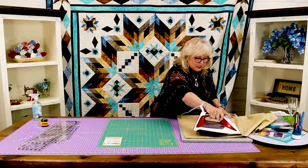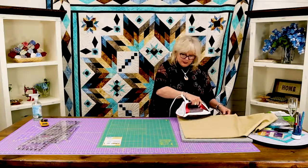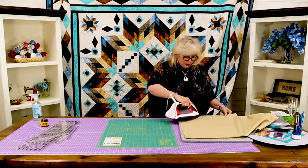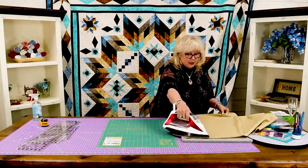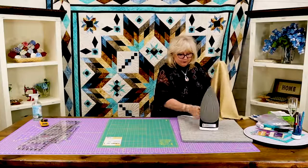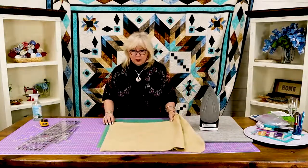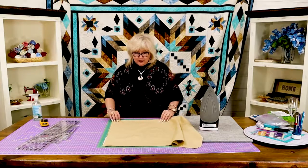I'm going to do a session eventually, I think two sessions from now, on pressing versus ironing. I am ironing this piece mostly right now because it's a whole piece of fabric. With your blocks, you don't want to do that. You want to press, right? So we're going to talk about that subject.